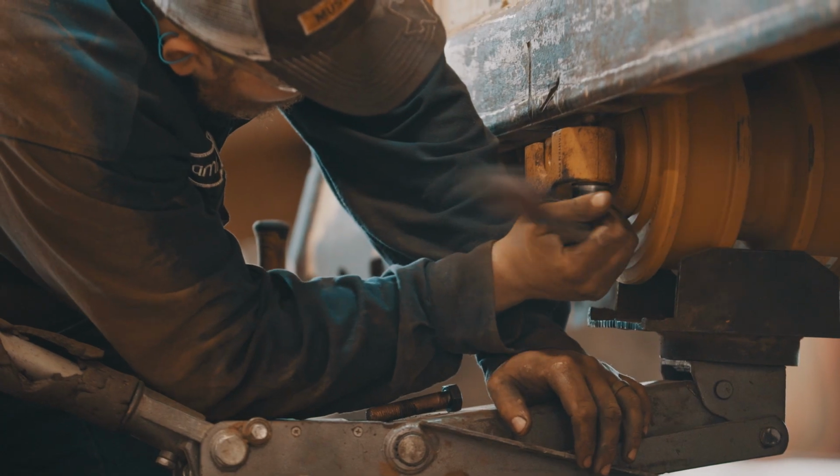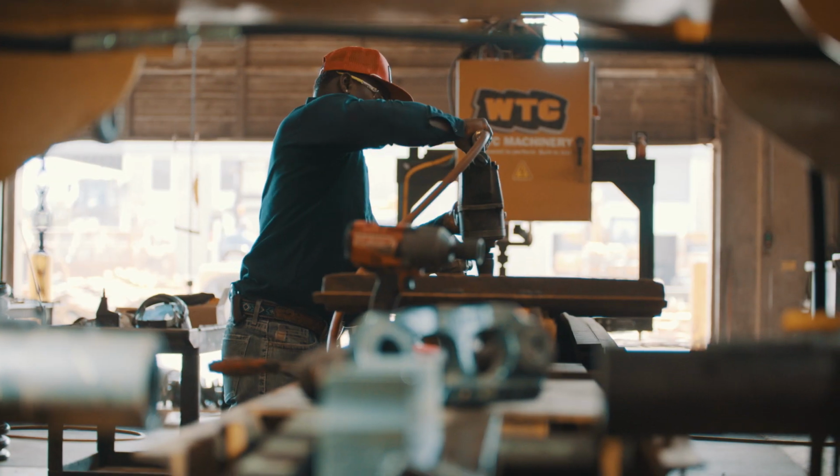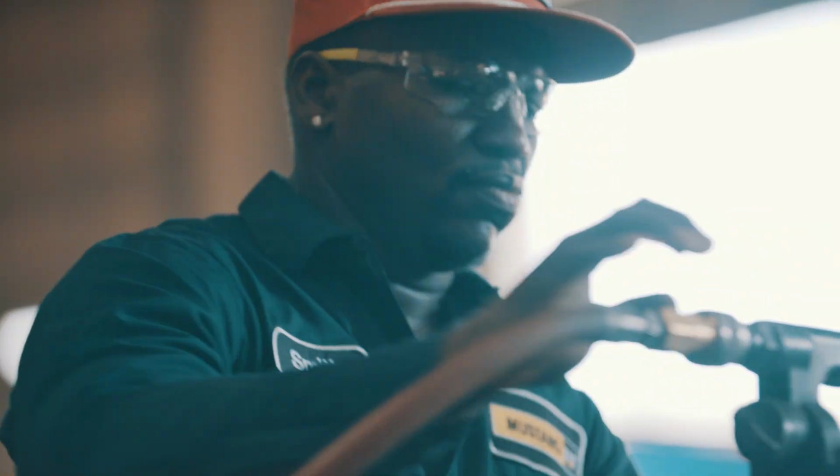You're getting genuine Cat parts. It's supported from Cat all the way down to the dealer. Plus, you get a whole new machine warranty out of it. And when you do a rebuild through Mustang, you have the guarantee that Mustang is going to stand behind their work, and that if something does go wrong, we will be out there to take care of that machine, morning, noon, or night. We take pride in our rebuild.